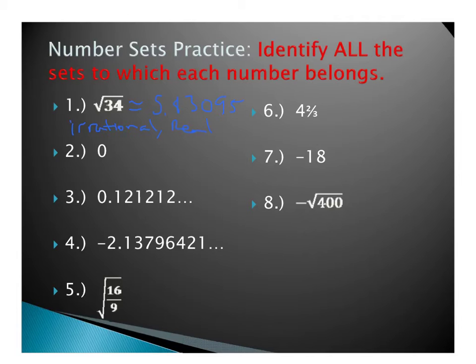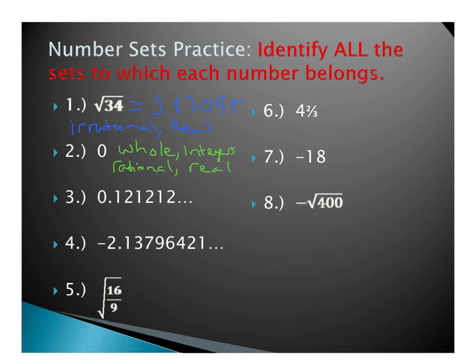Now for 0, well, let's see here. Natural numbers start with 1, 2, 3, 4, 5, and so on. So it doesn't fall into natural numbers. But if we look back at our list there, we know that's going to fall into our whole numbers, our integers, our rational numbers, and real numbers. So all 4 of those. Now, if you feel comfortable with doing these, why don't you pause the video, try a few of them, and you can press play while I'll explain each one to you.